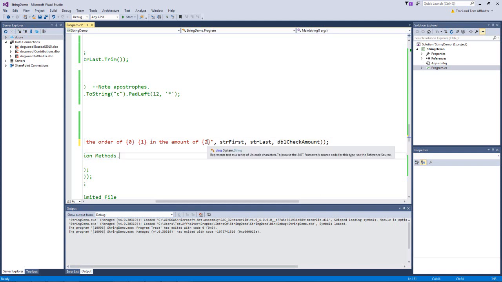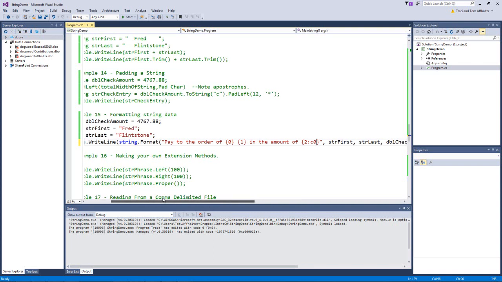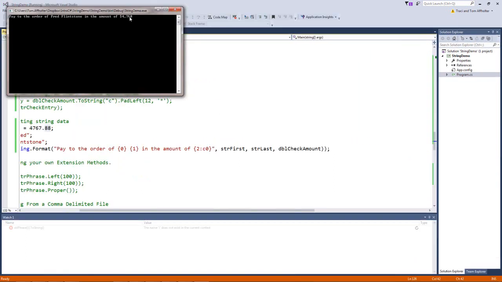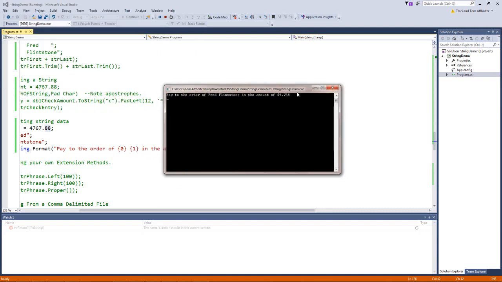Now what I can do over here is right after this 2, I can give it some formatting. If I put a colon in here, then I can come back in and right after that put what I want the formatting to be. Maybe I want that to be currency with no decimal places. Okay. Now what that will do is take my dollar amount up here and drop the 88 out because I'm giving it no decimal places for the output. Let's just run it and see what it looks like. There it is. Now notice what it did do though. It rounded it to the nearest whole dollar when I did drop it. That was a nice feature that's built in.